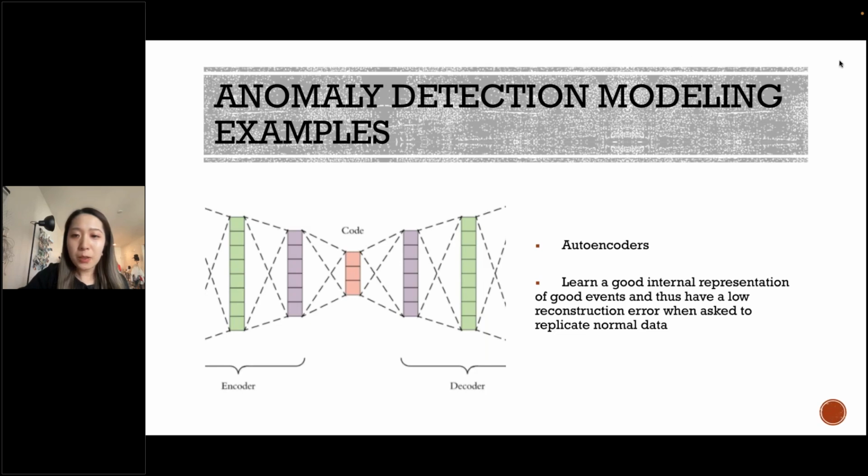And the third model I used is the neural network-based autoencoders. As we know, autoencoders try to compress the data into a lower latent layer, and then try to reconstruct the original outputs. So for our normal data, it will generate very low reconstruction error, but for anomalies, the error can be very high.